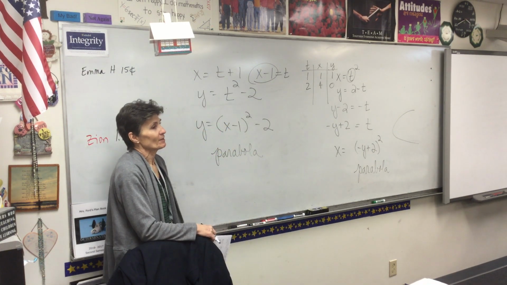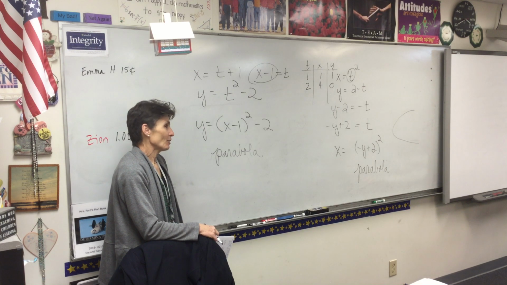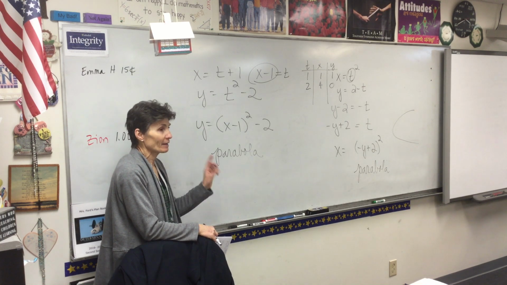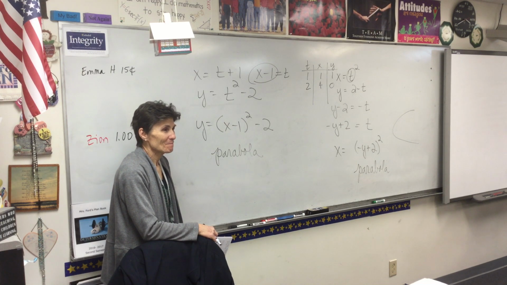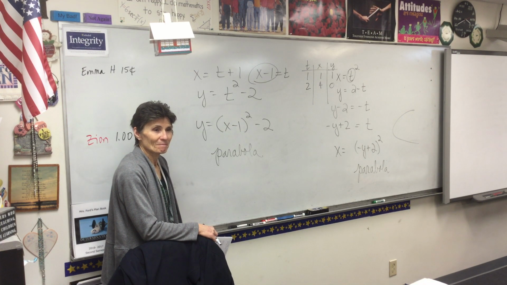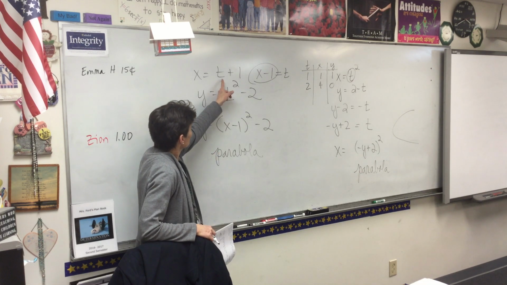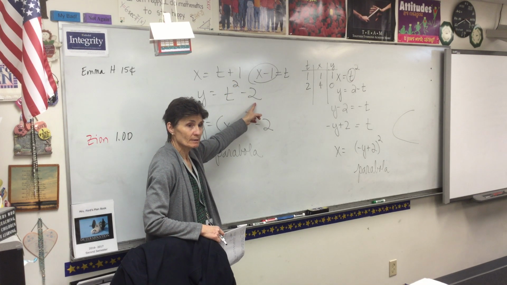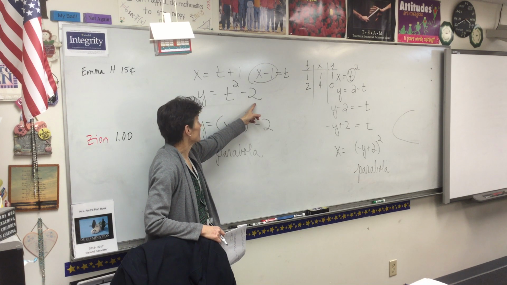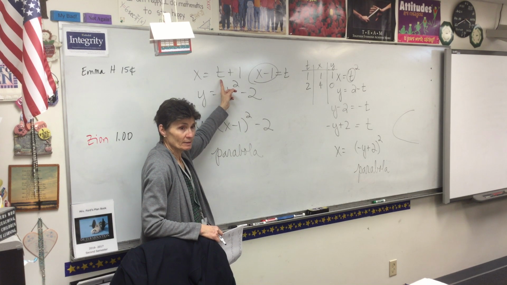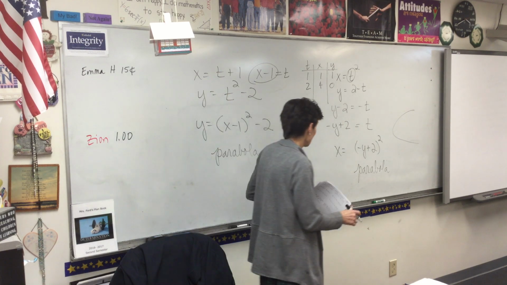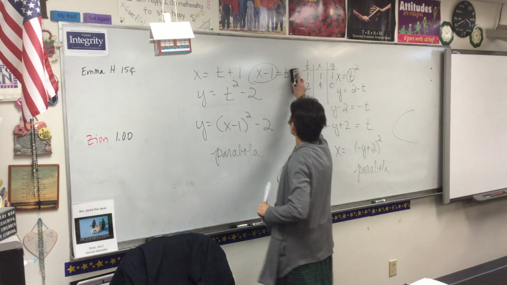Just remember your calculator is now in parametric mode. It isn't going to graph normal stuff until you move it back to function mode, right? So what were we supposed to put in our calculator? I got one opening down. Your parabola opens down? You put that equation in and that equation in? T squared minus 2, yeah. And you put in x equals t plus 1? I'll have to look at it because I don't know how that could possibly happen. I got it. Okay.